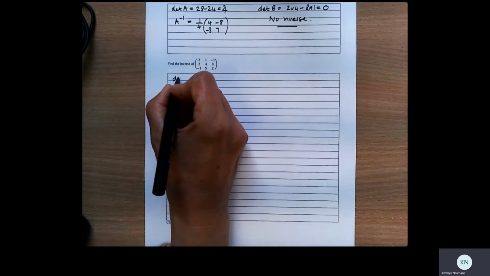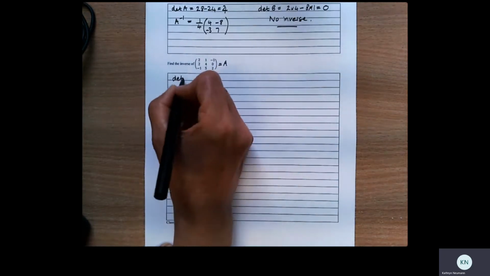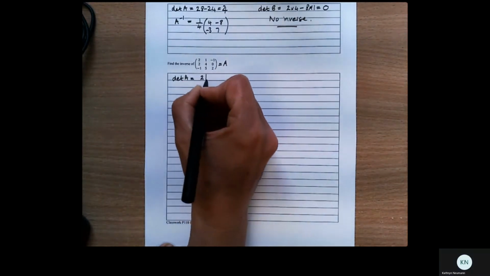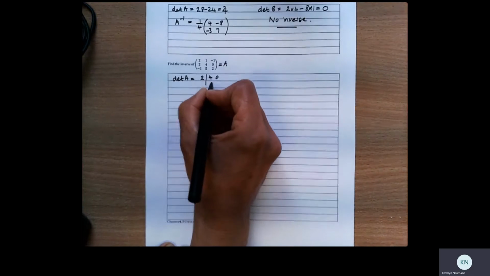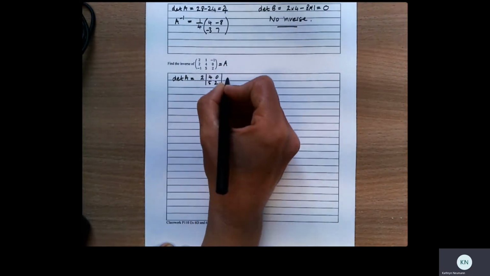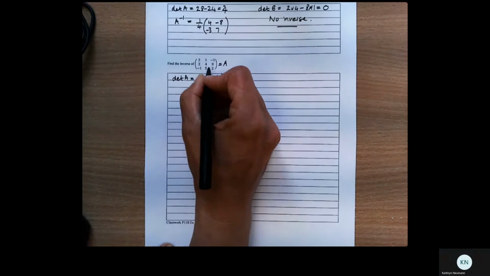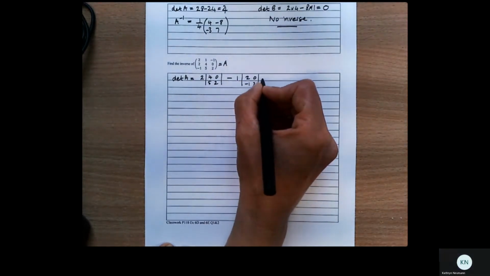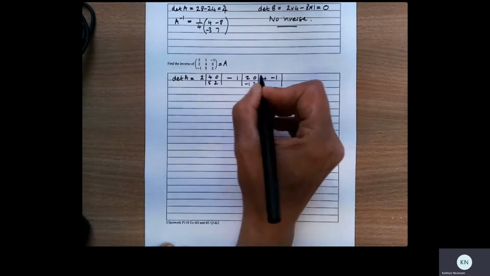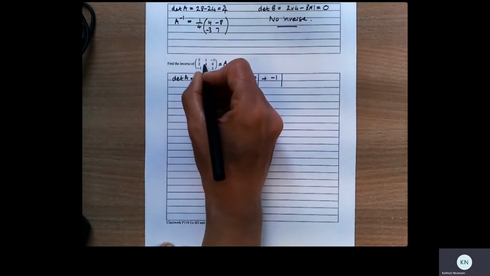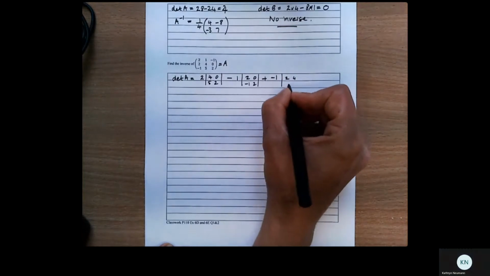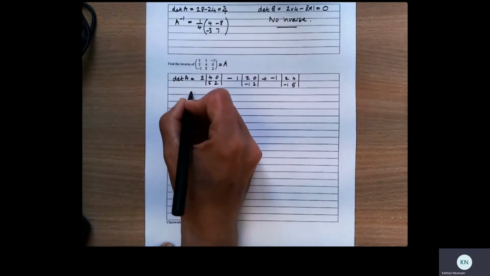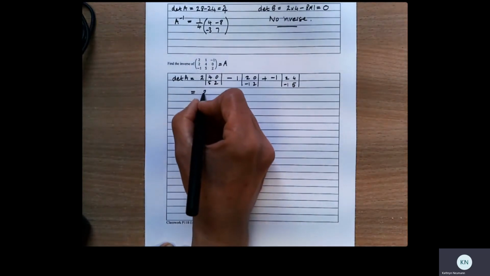So the determinant of this matrix, which I'm going to call A, is equal to, we're going to have 2 multiplied by the determinant of that, minus 1 times 20 minus 12, plus minus 1 on this minor here, which is going to be 24 minus 1, 5. And you'll see in a moment why I write this out in such a long way for this question.